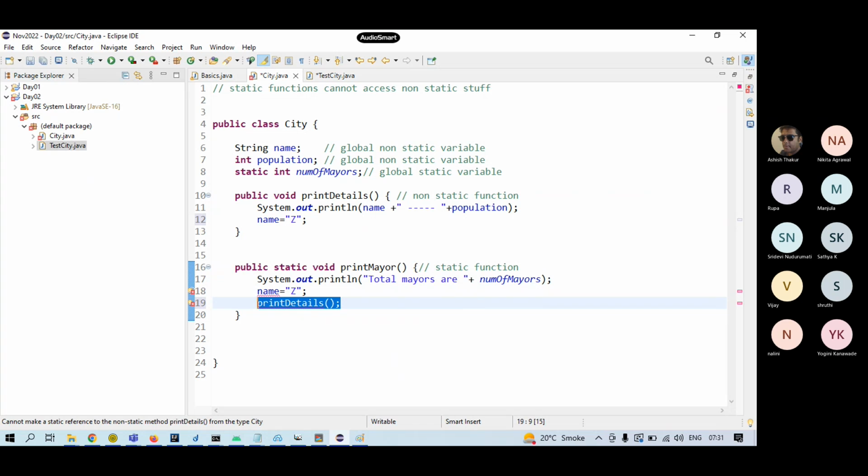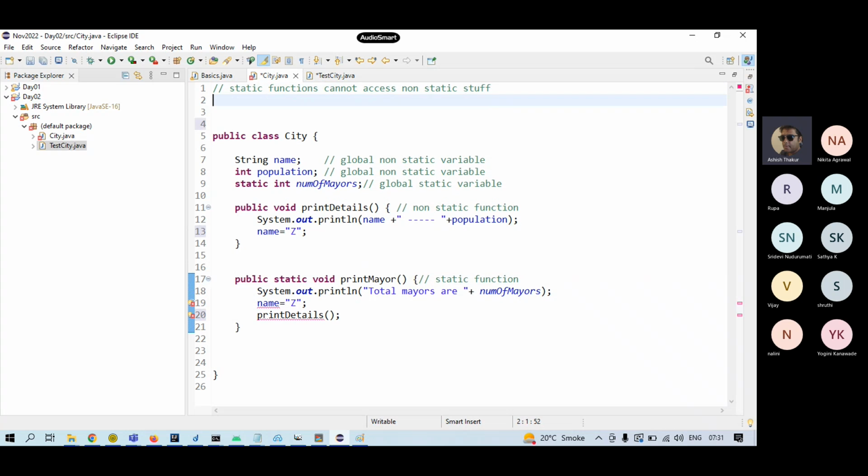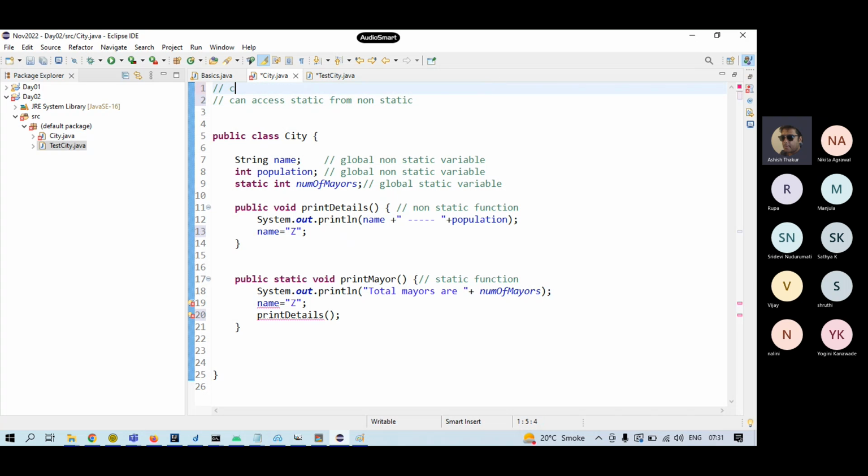Okay, but the opposite is true. You can access static from non-static. I'll write it in a simpler way. You cannot access non-static from static.